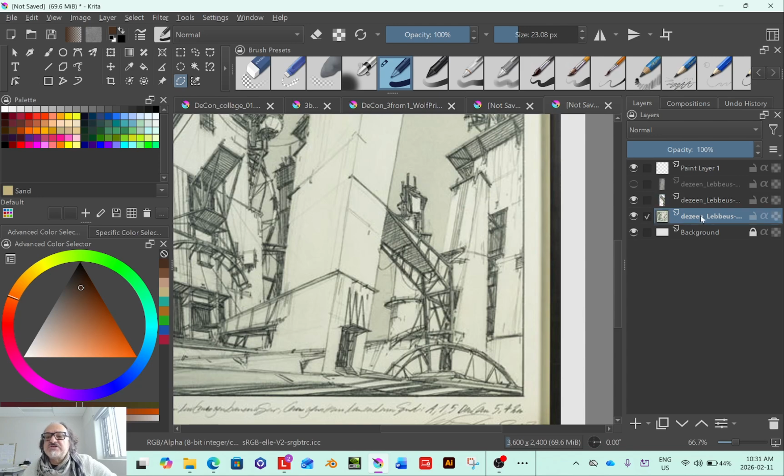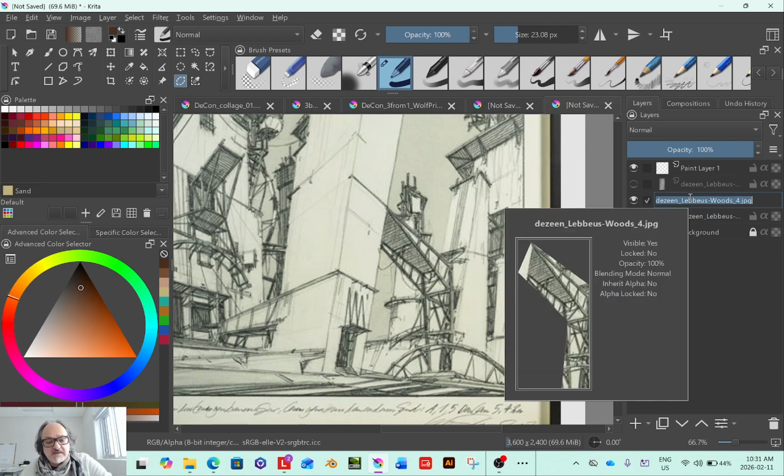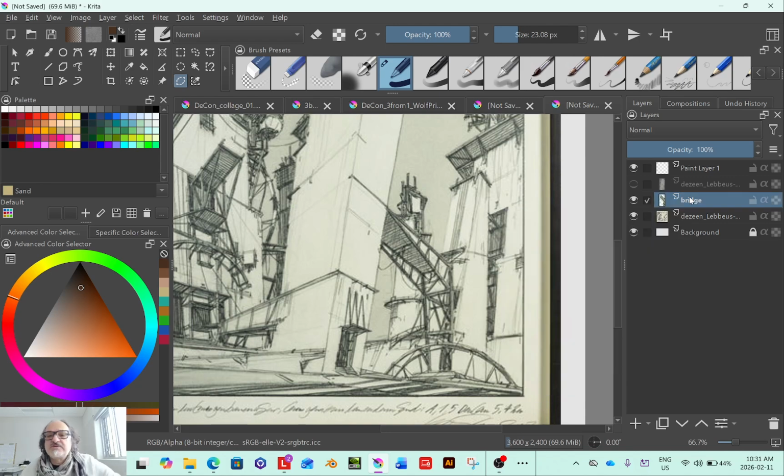You're not picking unless you're in the layer, okay? So I'm going to call this some kind of a bridge. I don't know. All right, now bridge, done. What's this one? I'm just going to call that just panels, okay? I don't know if I did panels or not. Whatever. Doesn't matter. Hide, back to here.